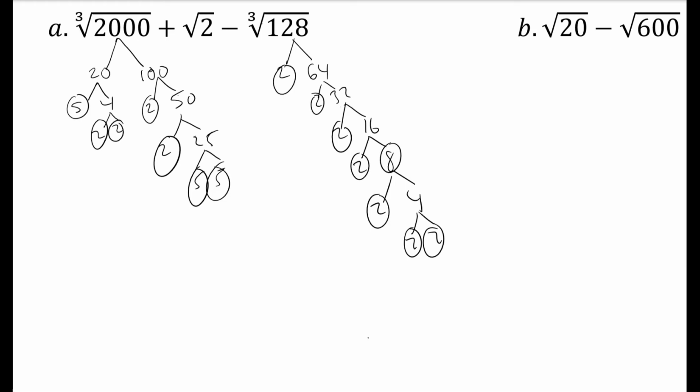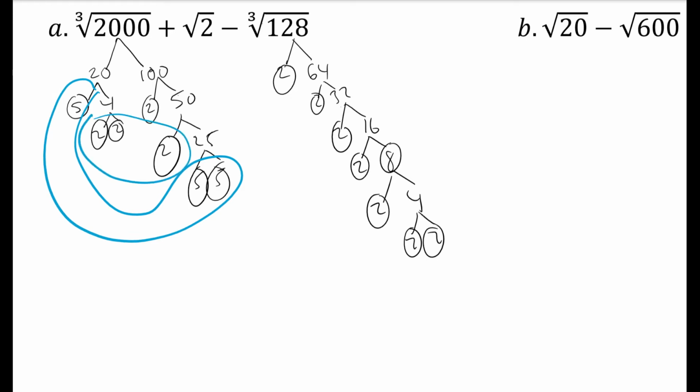So now let's go ahead and do the triples. So we still got the triple 5s, of course, so that works out. We got a triple 2s still, but then we got a leftover 2 here, so that stays inside. So the 5 goes out and the 2 goes out, which means we got a 5 and a 2 on the outside, so we got to multiply those. We got a cube root, we got a 2 left over on the inside. We can't do anything with this, so leave that alone.